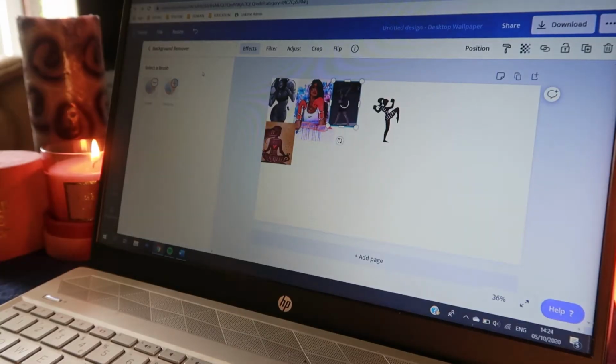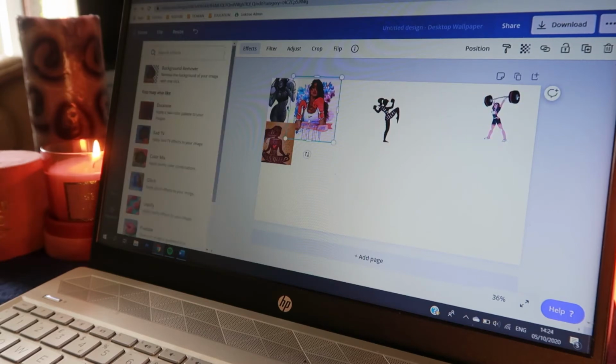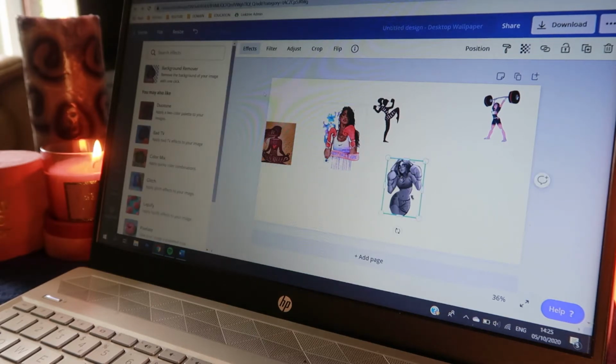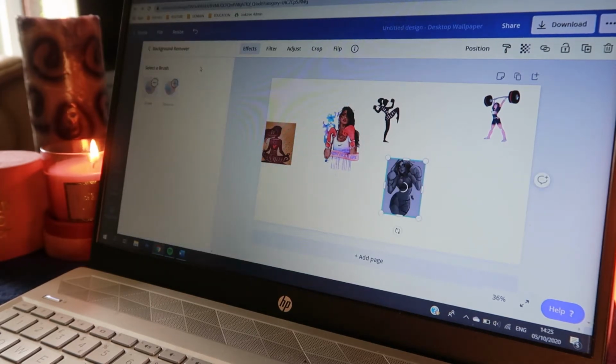So when you're making your vision board, try to be exact on the locations of where you're putting your images. Another great thing with Canva, by the way, is that you can extract the background of images. So I was able to do that. I don't know if that's in pro mode or not, but it is very handy. There were certain images that I really liked, but I didn't need the background of them, so I could extract the image and use the image of the girl. There's one girl lifting weights. I just used that instead of using an entire image.